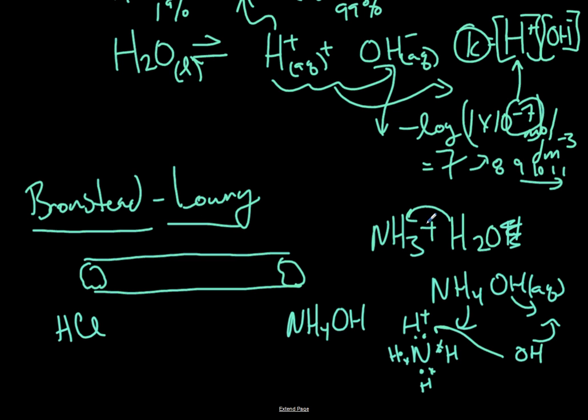Okay, so if we were to take this tube and put these in each end, you'll get some ammonia gas coming to the middle. Remember, this is gas, no water necessary. And you'll get some HCl gas coming to the middle. What do you imagine happens if you have some HCl gas and some ammonia gas come near each other? What do you expect might be the reaction there? What's that?